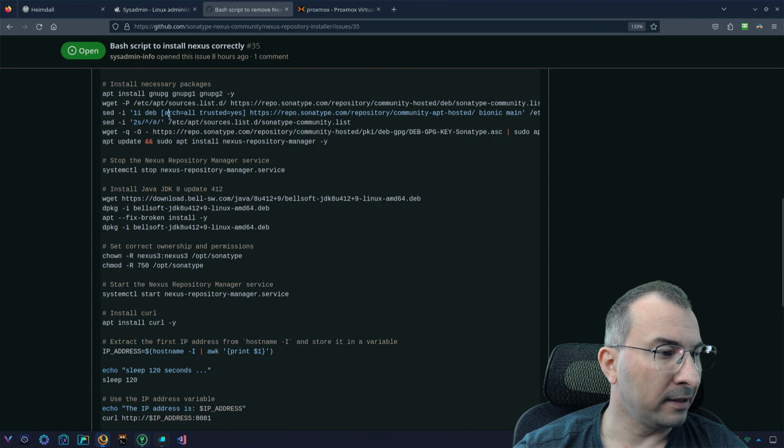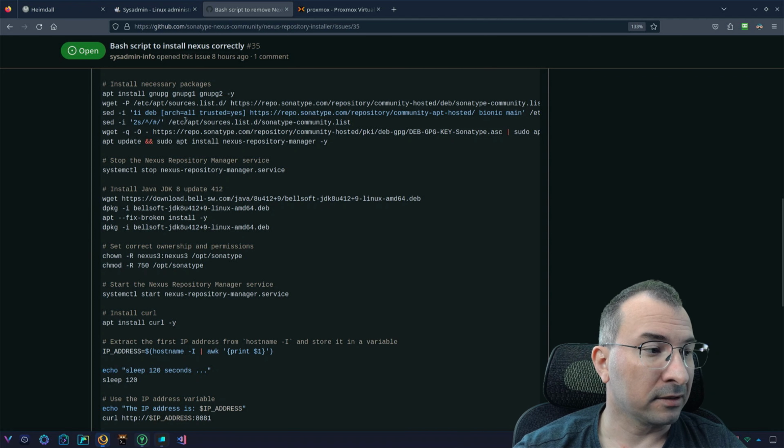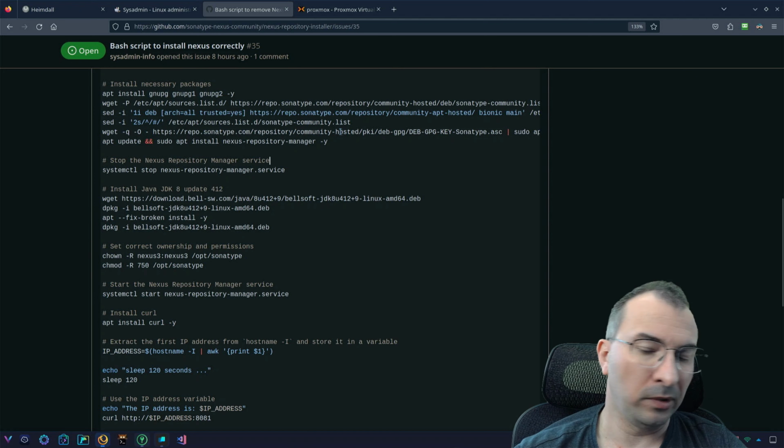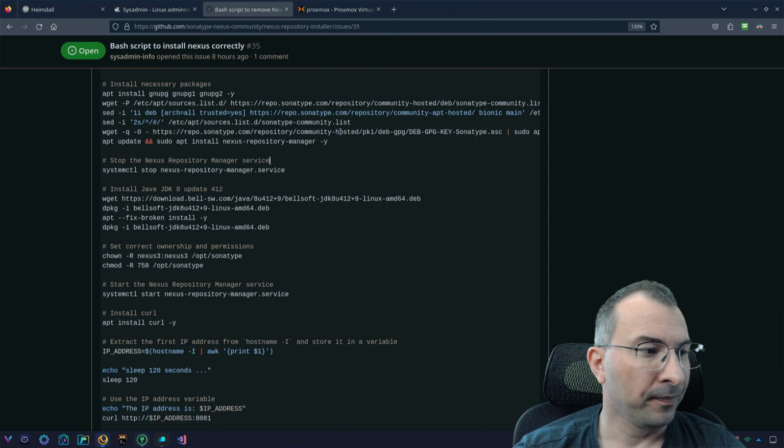Then I'm using sed to add this deb line he mentioned as the first line in this file, sonatype-community.list. Then I am commenting out the second line, because we need three lines, where the second and third are commented out and the first is added.